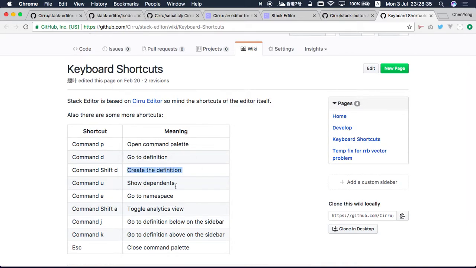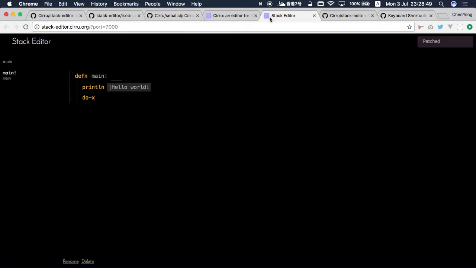Usually you get these features from an IDE, an integrated development environment, but with Stack Editor, it's very easy to analyze the tree and create these features.